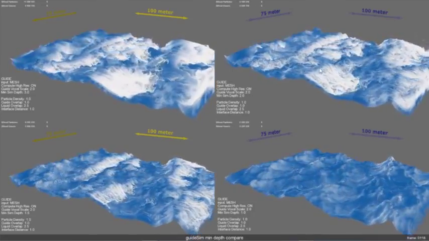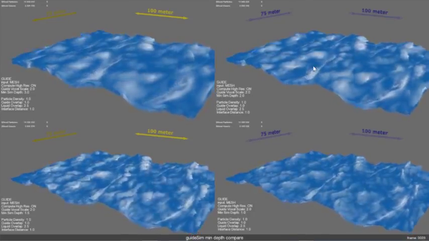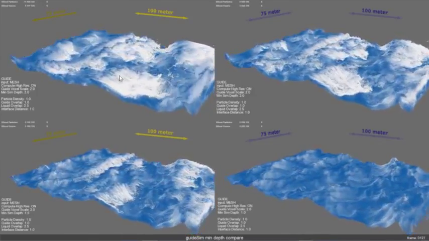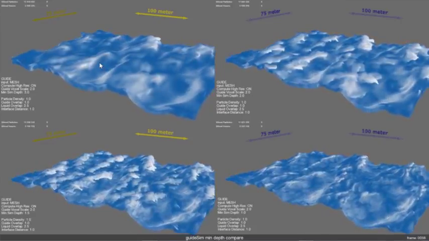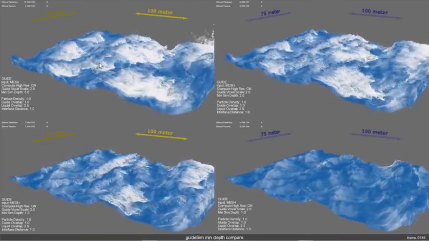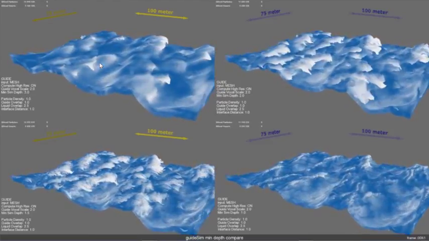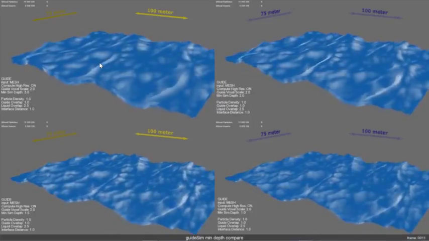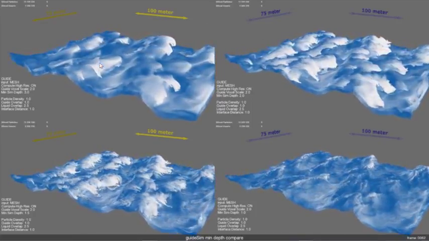This is at a value of 2 up here in the upper right hand corner, obviously a lot different looking than the one that's at a value of 1 that's directly below it. And then to the left is one with a value of 3, and at that point they're just going bananas. But this gives you a good understanding of what that min depth does. This is one of those controls that as an artist you can really fine tune exactly how much you want that guide to influence the overall shape of your simulation.